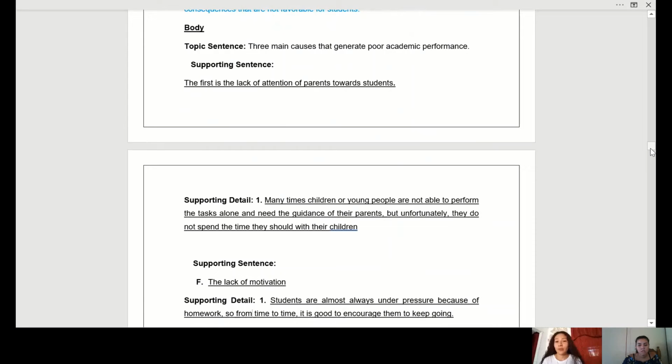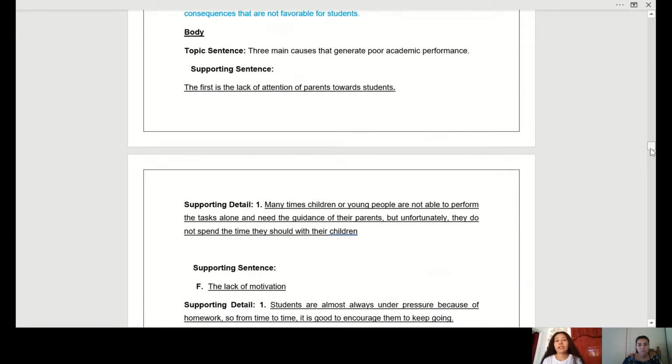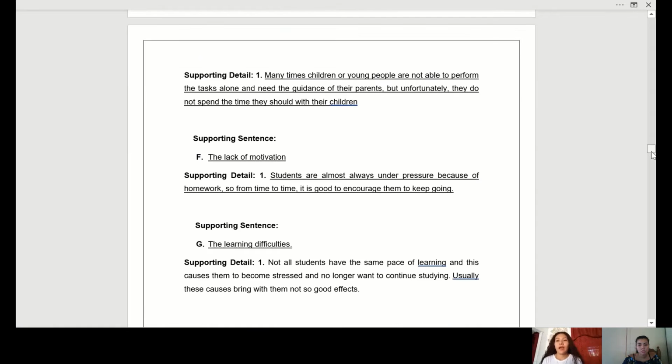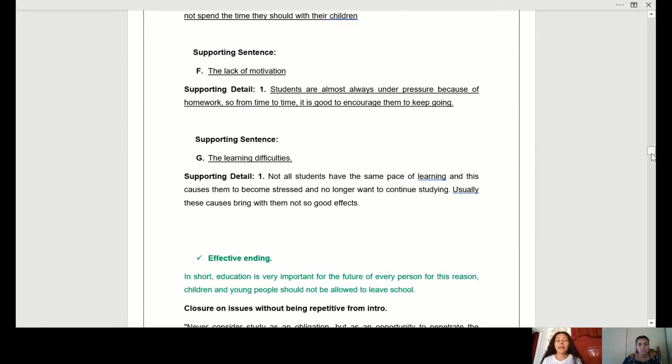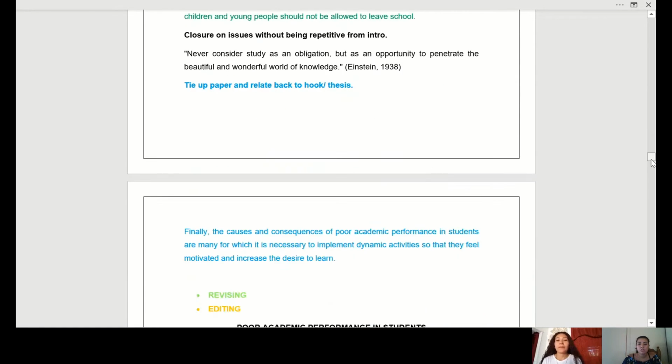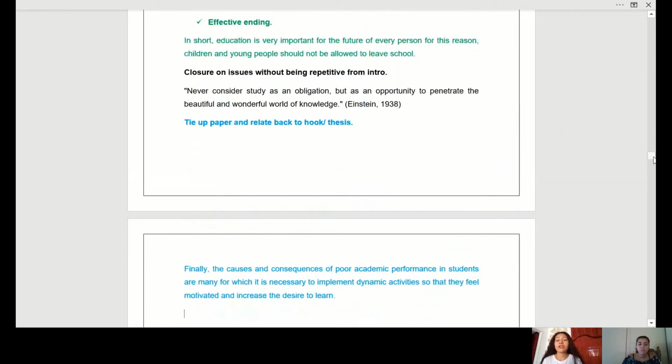Each paragraph has a topic sentence, a supporting sentence, and also a supporting detail. Then it is the general conclusion, in which we add an effective ending with a closure on issues without repeating the intro, and also tie the paper together and relate the background to the thesis.